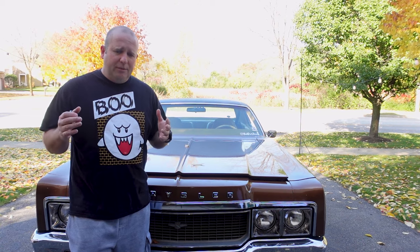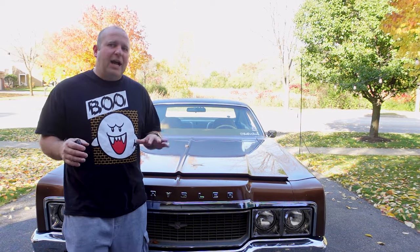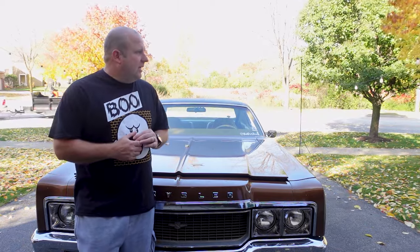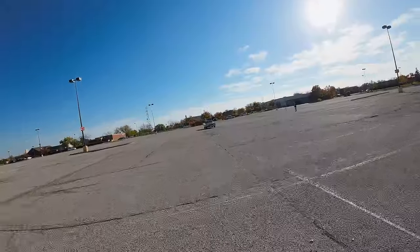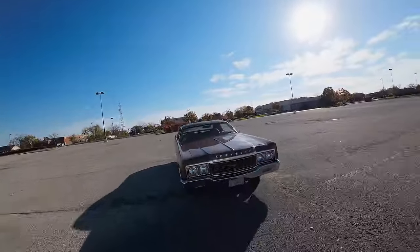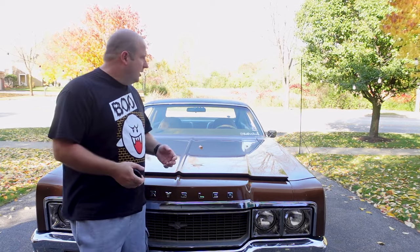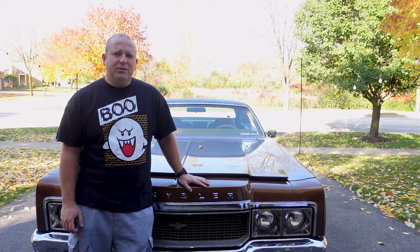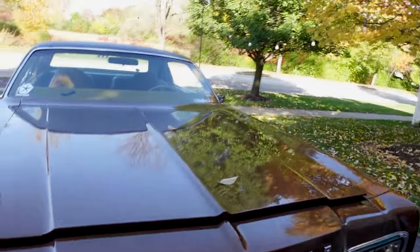Once we had it set up, fixed a couple issues with timing, and Luke told me to change up the pump cam on my carb, it's super peppy now. To the point where I forget I have the Carb Cheater — I don't even open the app. Like Luke originally said, set it and forget it. This is going to be a recap of what it's like after three months, if I had any issues, how the car's running. I'll throw a couple cameras around and show where I got it installed.